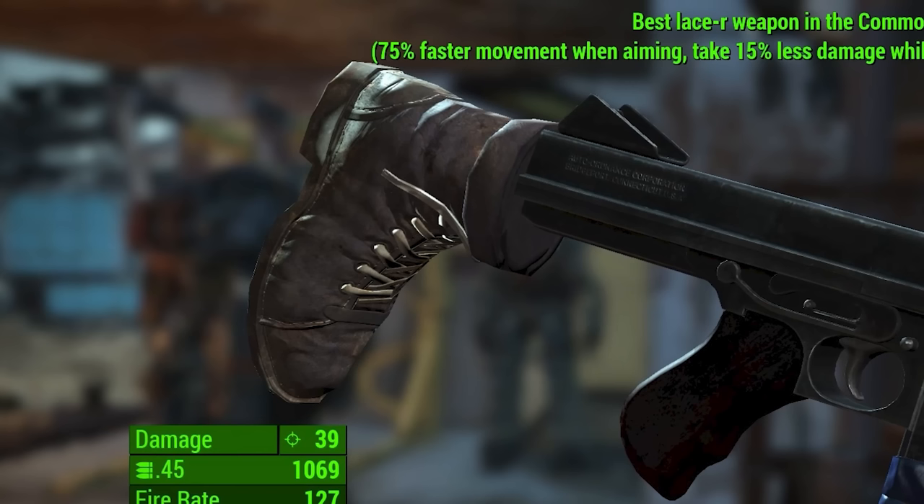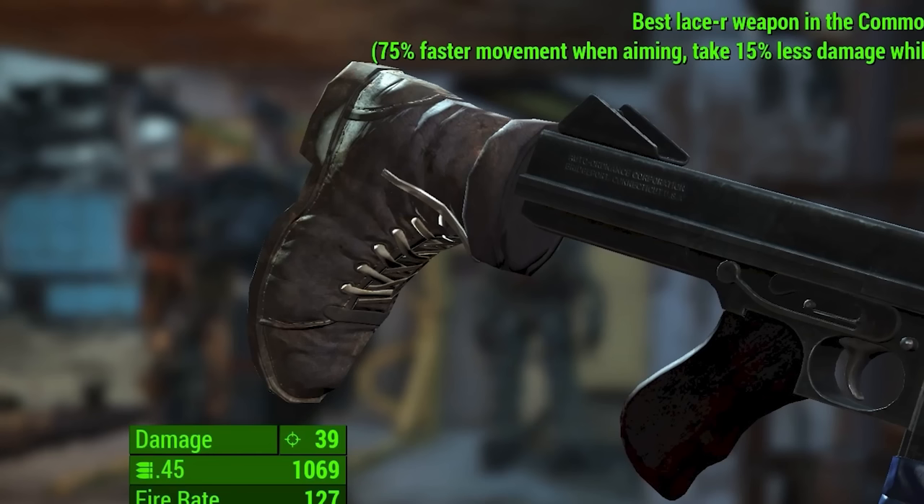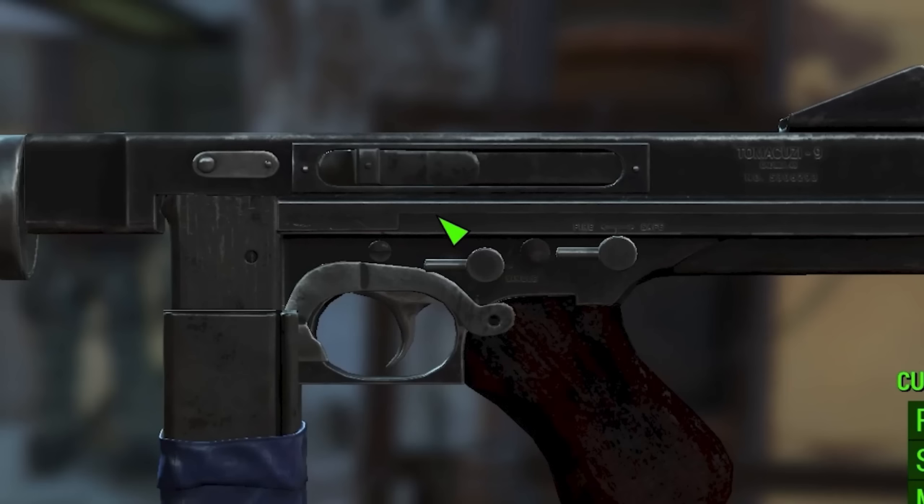Let's be charitable — it's the apocalypse. You've got the ability to fabricate some sort of a buttstock for this thing, but you've got no available rubber blocks or ability to stitch leather, so for a butt pad you just stick a boot on the end of it. What's really throwing me off is what appears to be a sliding left-side cocking handle. This being the simplified version of the Thompson, it should have a right-side cocking handle — it shouldn't be on the left side and it shouldn't be a weird rectangular shape.